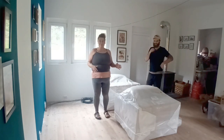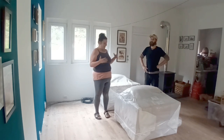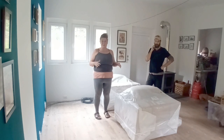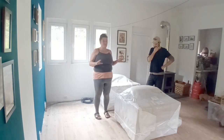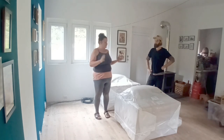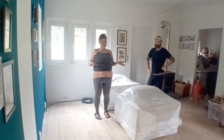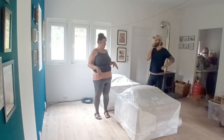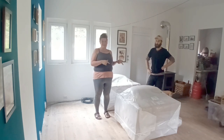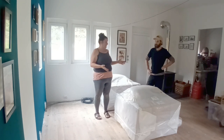We have been waiting for this moment for about 10 months. We bought this sofa 10 months ago and we wanted a yellow sofa. And whenever we picked the colors for the walls and all of that, we didn't have a fabric sample for the sofa. So right now it's a pretty big moment. We're going to be officializing the color scheme of the house, because we don't know if the blue and the green that we picked will match this yellow. But off memory, it was awesome. Yeah. But let's hope that in reality, it is equally awesome. I can't wait to unwrap it. Yes, let's do this.